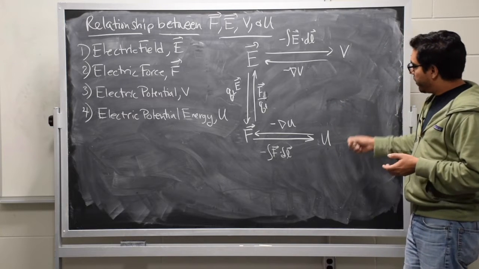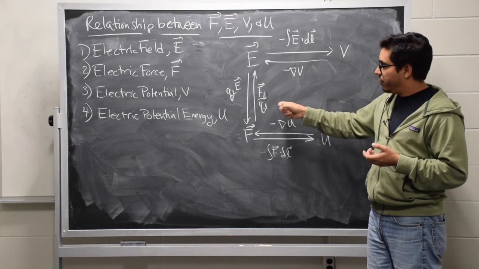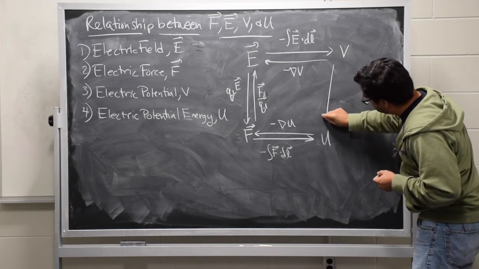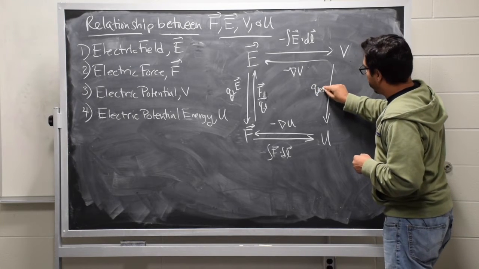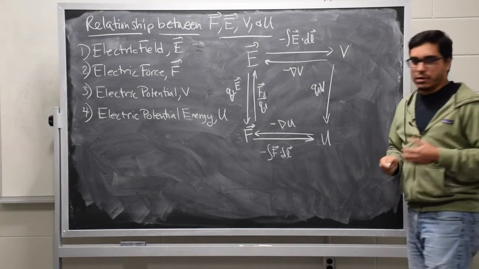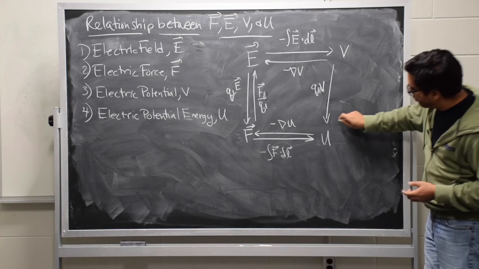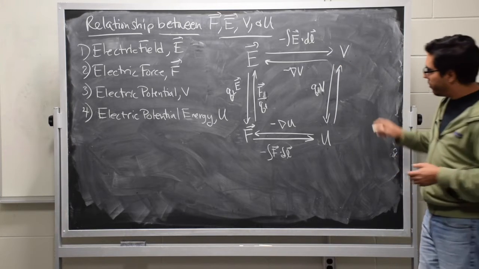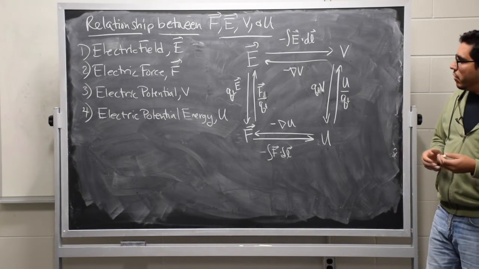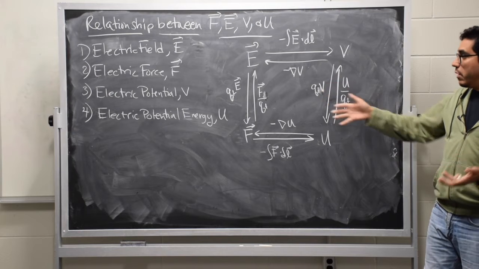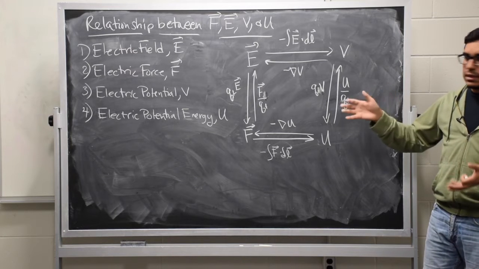In a similar way, we can relate the electric potential and the electric potential energy, just as with the field and the force. To get the electric potential energy associated with a given electric potential, we multiply the test charge by that electric potential. And if we were to measure the electric potential energy with a given test charge, we could recover the electric potential by dividing that measured energy by the test charge that we used. So this square gives you a sense of how all of these different electric quantities are interrelated, and how you can get them from each other.